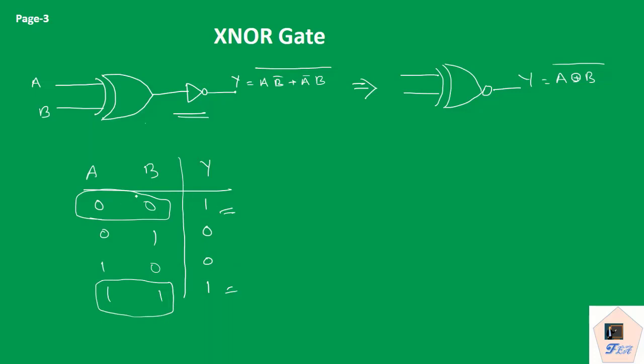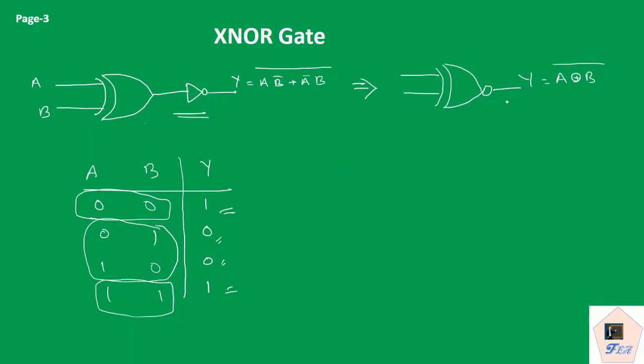In the previous case we have seen the output will be 0 if all the inputs are same, and the output was 1 for the XOR gate when any of the inputs is different. For the XNOR gate it will just be the complement. So if any of the inputs is different, the output will become 0. So these properties are also utilized extensively.